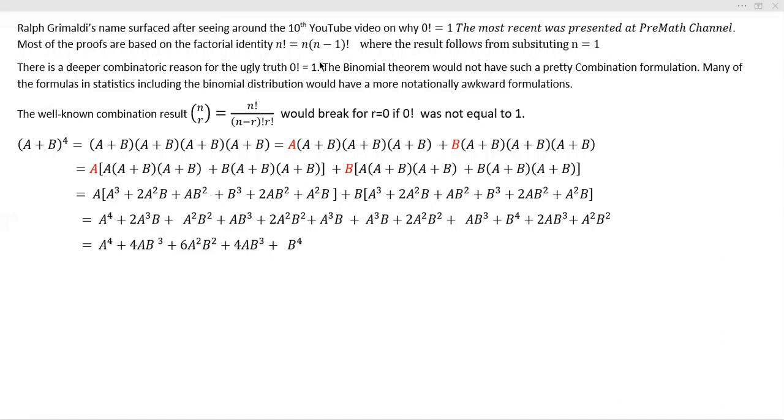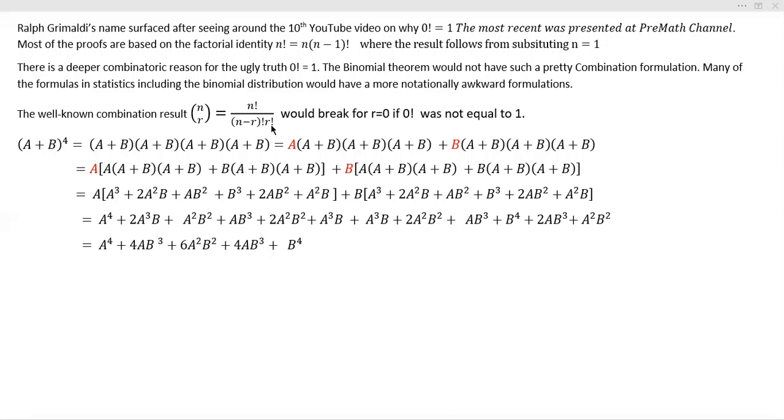Now, if you hold that to be true, 0 factorial equals 1 follows fairly immediately if you choose n equals 1. When you choose n equals 1, the left-hand side becomes 1, and the right-hand side becomes 1 times 0 factorial. And so there's no solution to that other than agreeing to the fact that 0 factorial is equal to 1. Now, some of this stuff in mathematics is settled by convention. It may be just convenient to set 0 factorial equal to 1. So you could go either way with this.